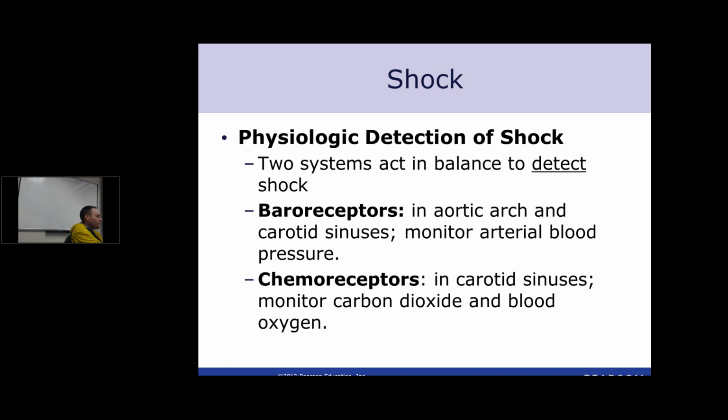So, other factors that are involved in shock, your baroreceptors. Remember when we learned about the baroreceptors? The aortic arch, carotid sinuses, chemoreceptors. That is mostly detecting carbon dioxide. There are chemoreceptors with oxygen too, but they're much more sensitive with carbon dioxide. Those chemoreceptors are generally where? Do you guys remember? All right, yeah. You've got chemoreceptors in the medulla oblongata.